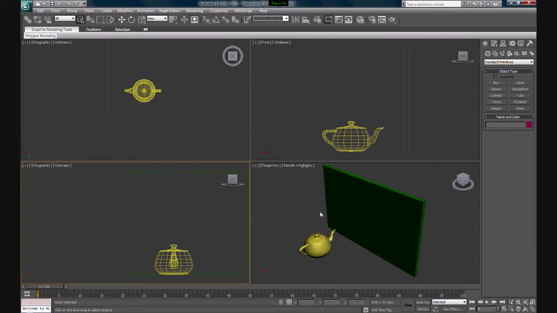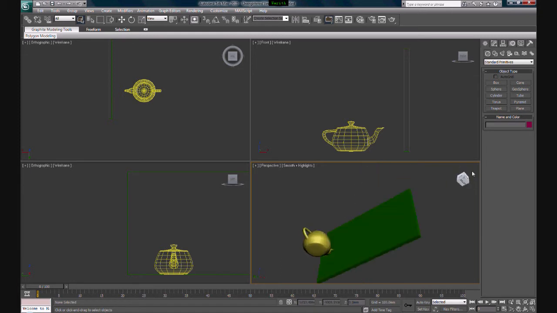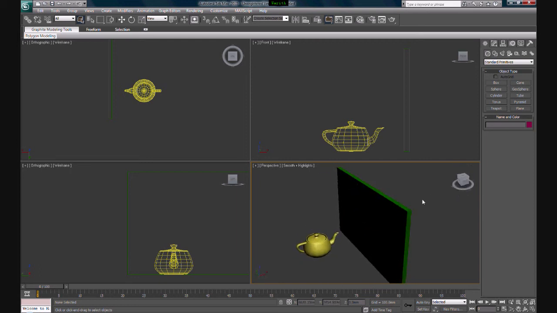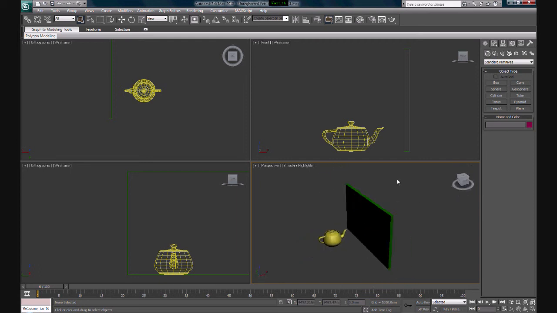So for perspective, in order for you to orbit it, you need to just click on this box here and drag it around, tweak it, so you can just go banana on this one. Yeah, that's it.